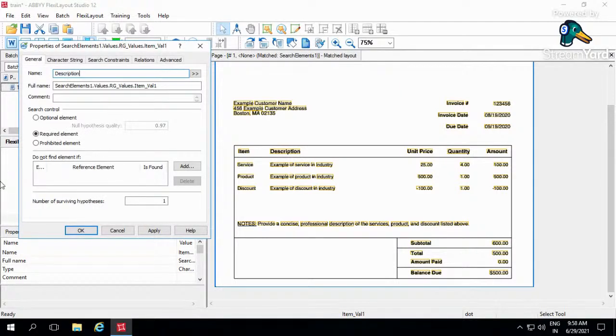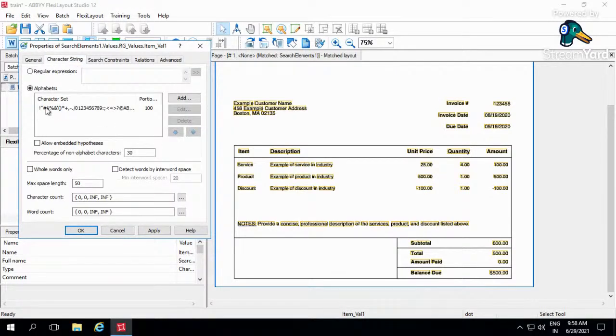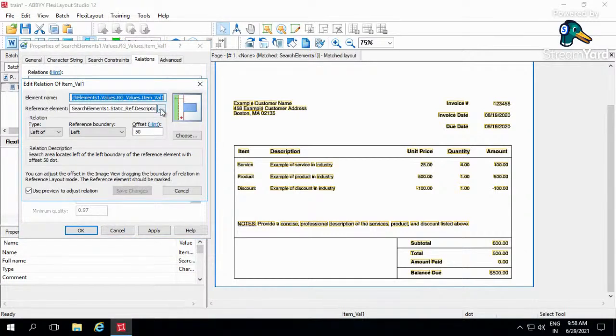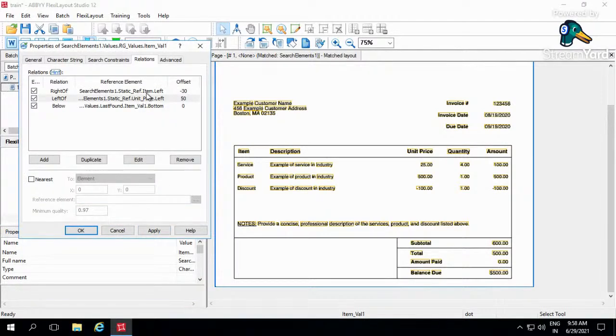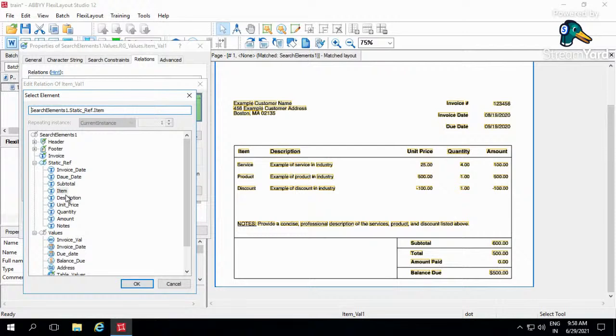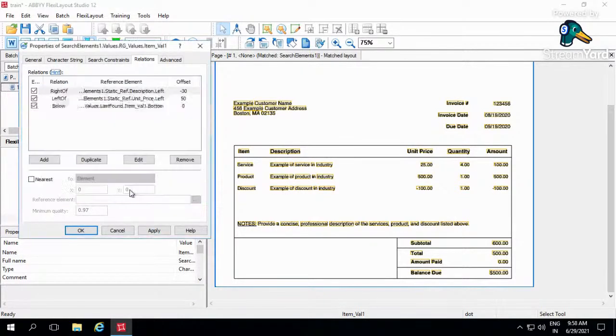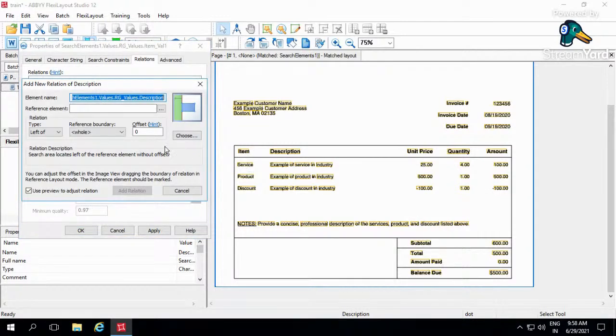I can copy the description and then make the little modification which is required. I have added all the set of the characters, and here left of the unit price, and then right of the left of the description with -30, and then click on apply. Below you can just remove this and then define the above and below with respect to the item.